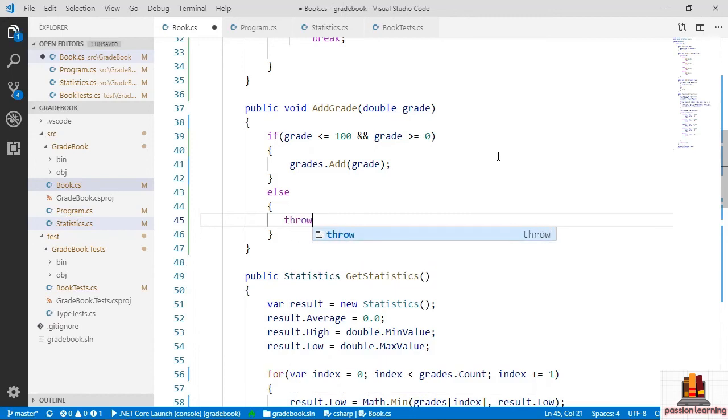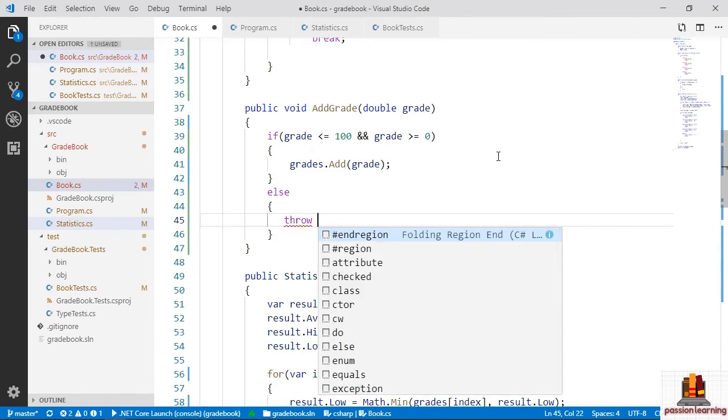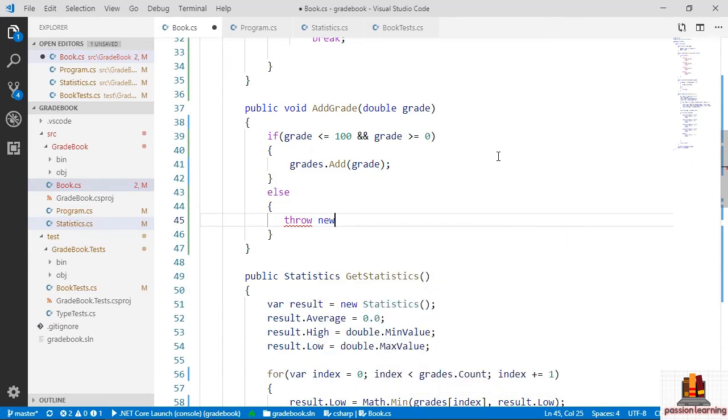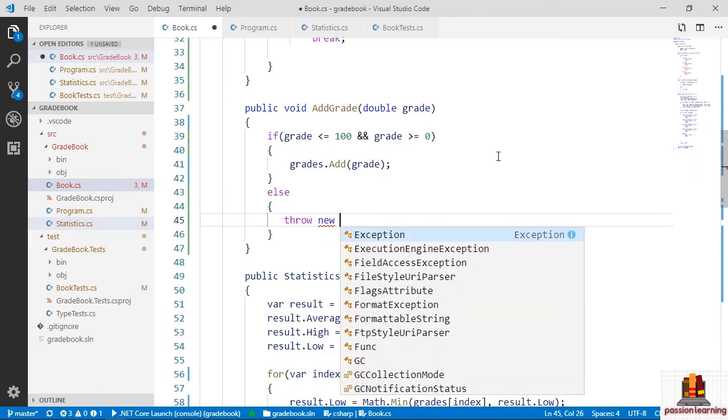So there is a keyword in the C# language, which is throw. And the only types of objects that you can throw are exception objects. So I want to throw a brand new exception that I'm going to create. And you can see in the IntelliSense window here, there's actually a number of built-in exceptions in the .NET framework. So just like .NET provides classes to represent doubles and strings and consoles, .NET also provides some built-in classes that represent exceptions. Now, quite often in a larger system, you want to build your own custom exceptions, but that's more of an advanced topic. I'm going to show you how to work with some built-in exceptions.